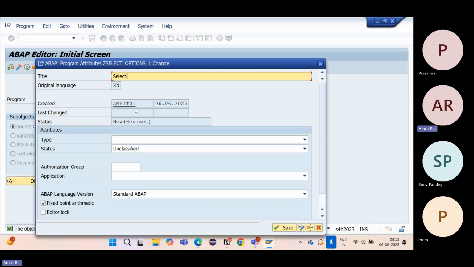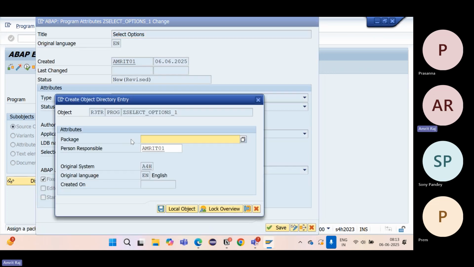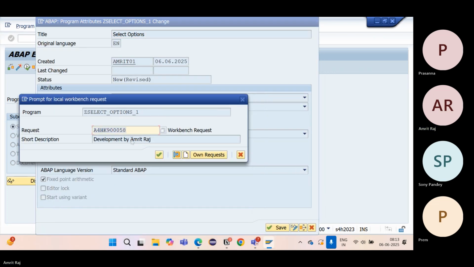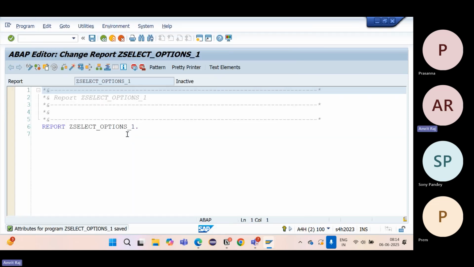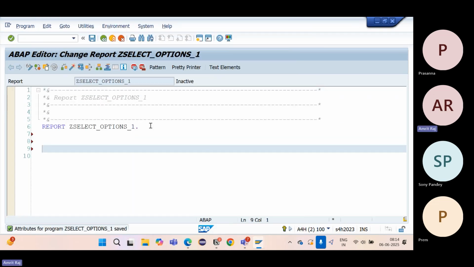Select options, executable program. Suppose I want to take input for employee ID. See how you will create a select option.